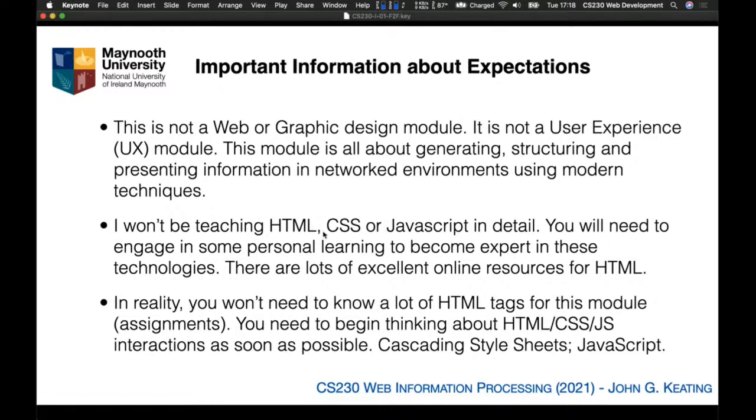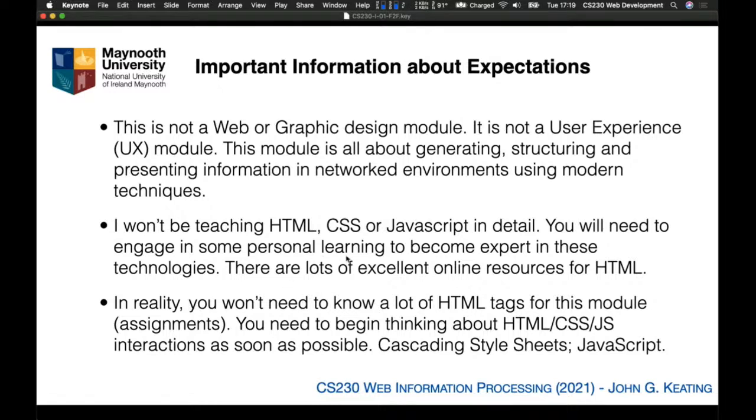I'm not going to be teaching explicitly in large amounts of detail about HTML, CSS, JavaScript. I mean, I'll introduce it and show you how it works, but I'm not going to be going through the full detail. In truth, you probably only need about 10 or 12 tags for this particular one, but you'll be able to look at some of those and see how yourself, and do some study there, and it'll be fine. So you shouldn't have any problems with that.